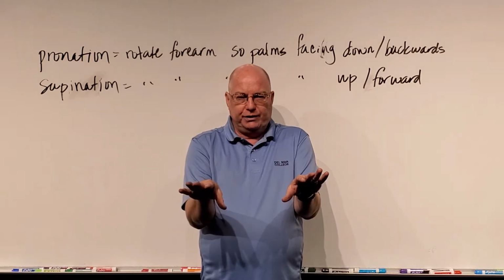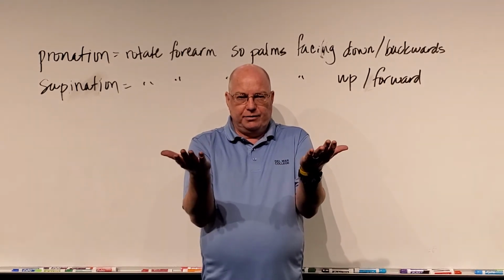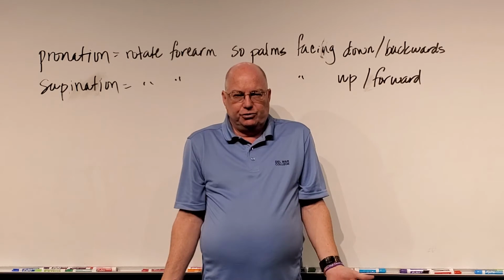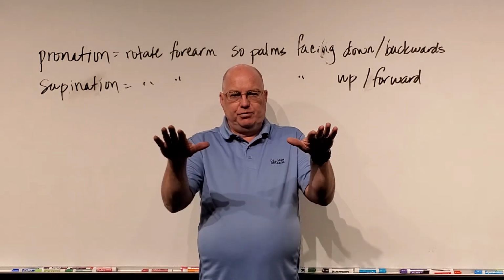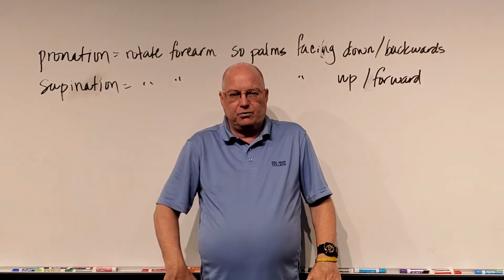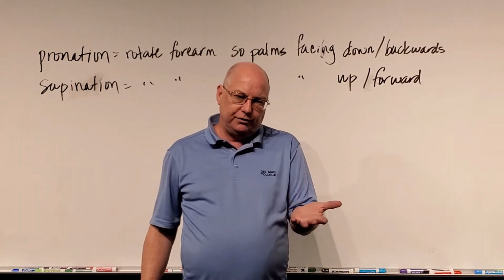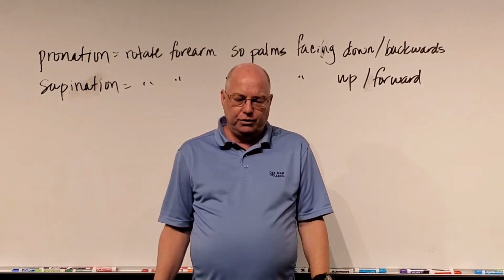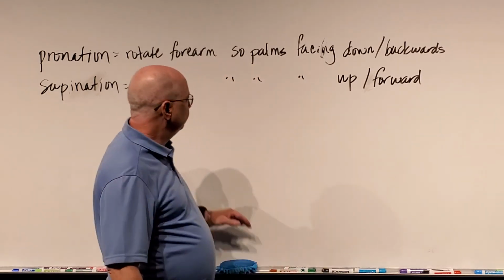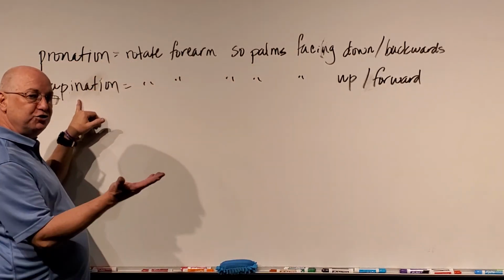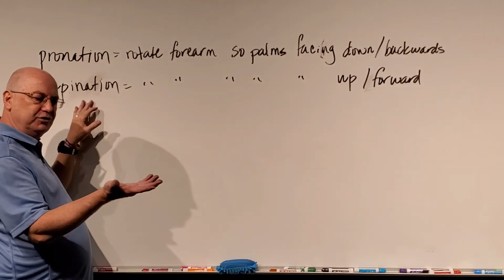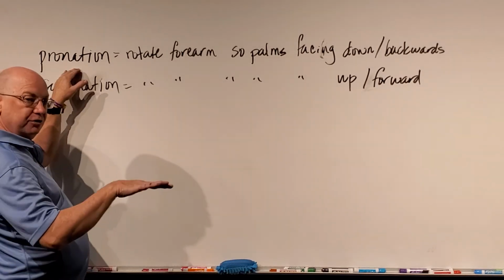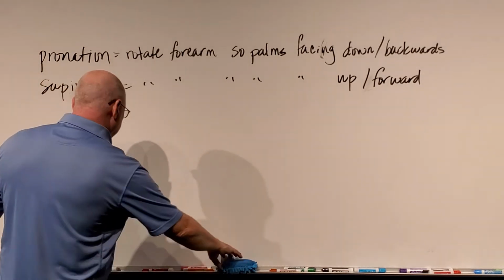So my palms are facing down. Now look, if I'm in supination, my palms are forward. If I'm in pronation, my palms would be facing backwards. Okay, so it's just a rotation of your forearm, or pivoting of the forearm so the palms are up or forward, or down and backwards. If you can carry a bowl of soup, you're in supination. If you spill it all the time, you're accident prone, you're in pronation. I hope that helps you remember it.